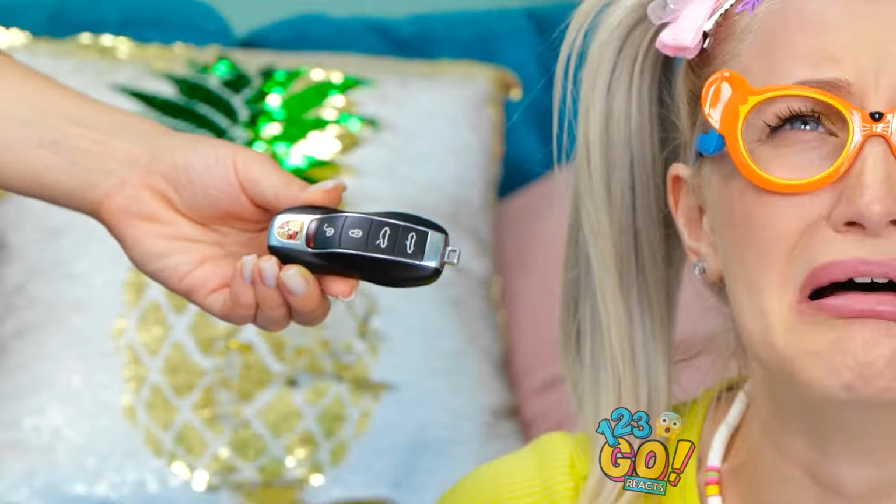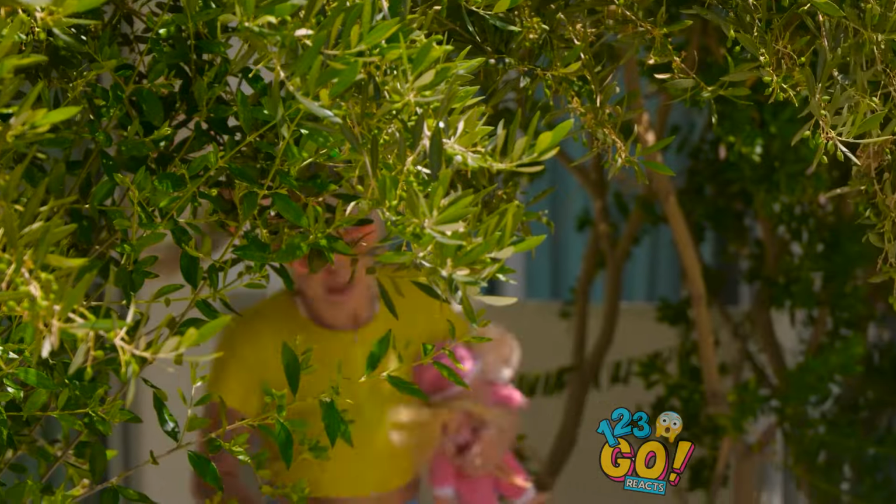What's going on? Shh! Mommy doesn't like loud noises. Do you have an off button or something? Fine. Take the car keys. It's okay. Go ahead. I thought that might work. This is gonna be so much fun! Whoa!